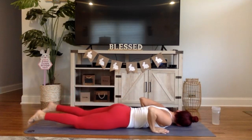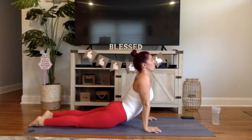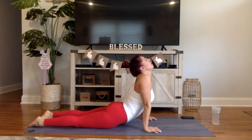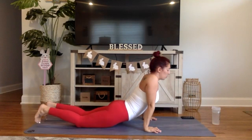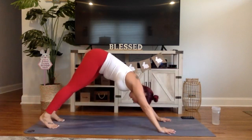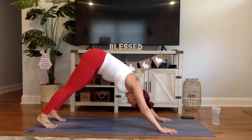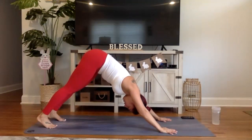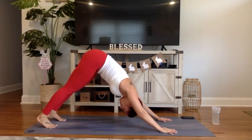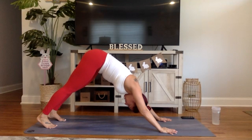Hands to your rib cage. Press yourselves up. Upward facing dog. Inhale, breath in. Downward facing dog. Exhale, breath out. Inhale together. And exhale together. Inhale through your nose. And exhale through your mouth.